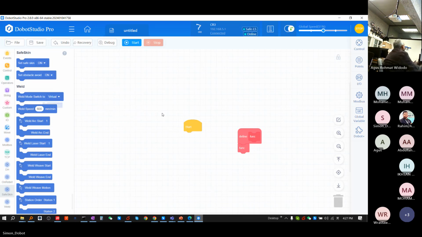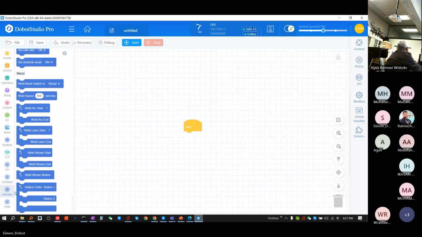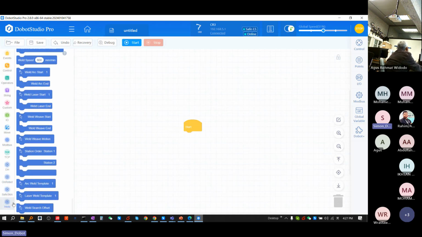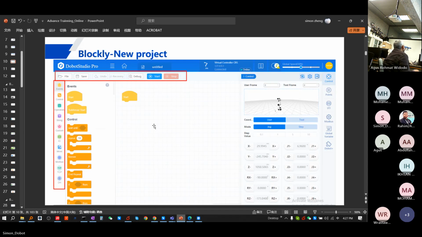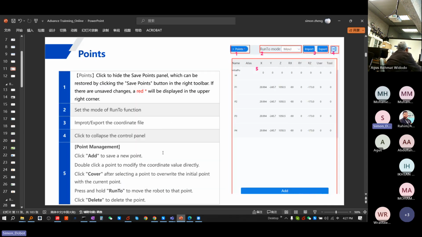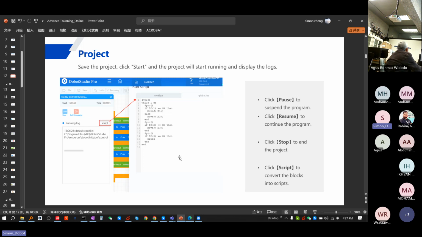We also have our welding applications, but this needs a special version installed for the welding machine. Another function is for the script: you can also transfer a Blockly command to a script.